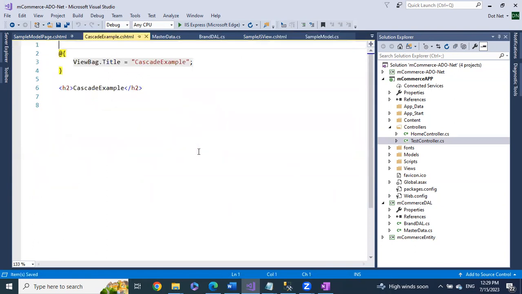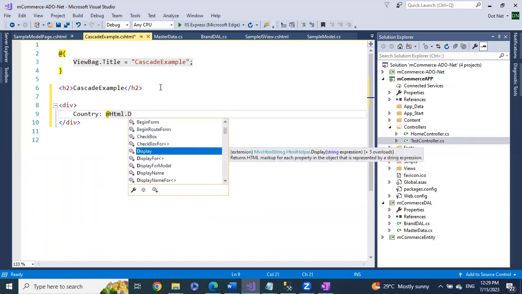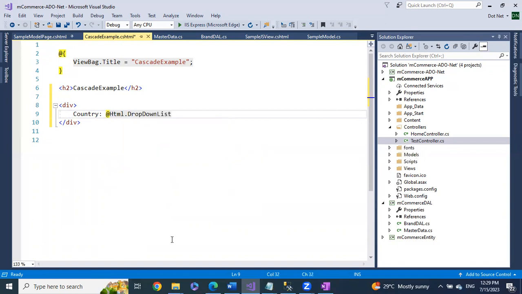So now we will use ViewBag. So let's see, div, country. So @Html.DropDownListFor. This DropDownListFor has to use something, right?